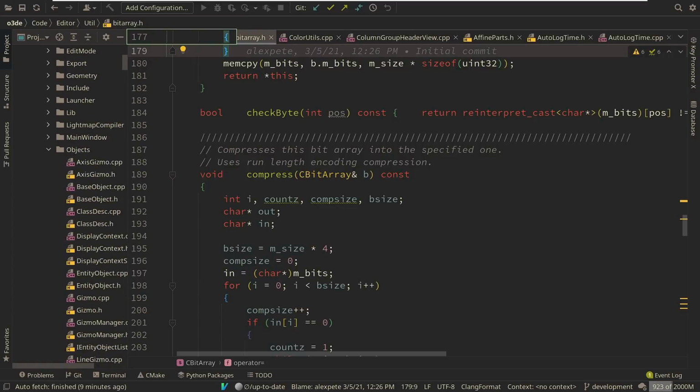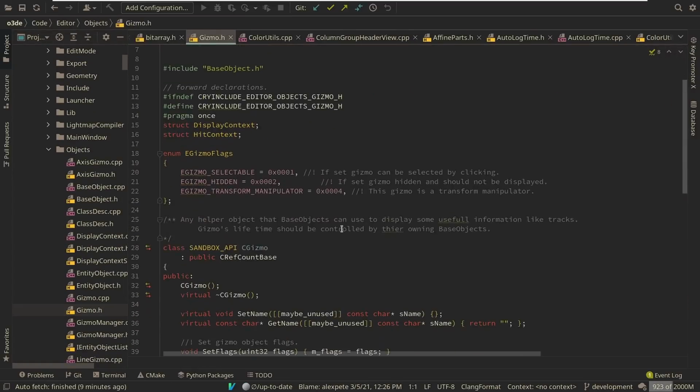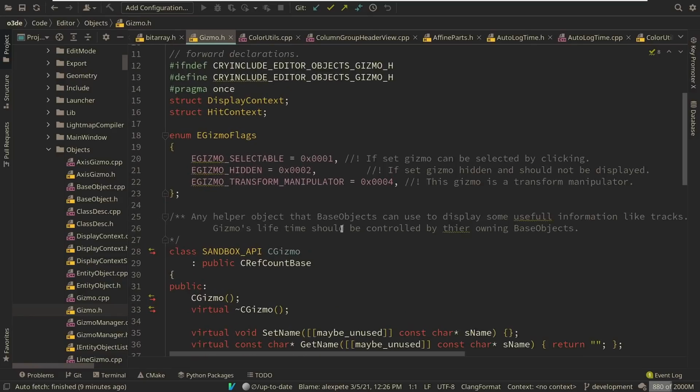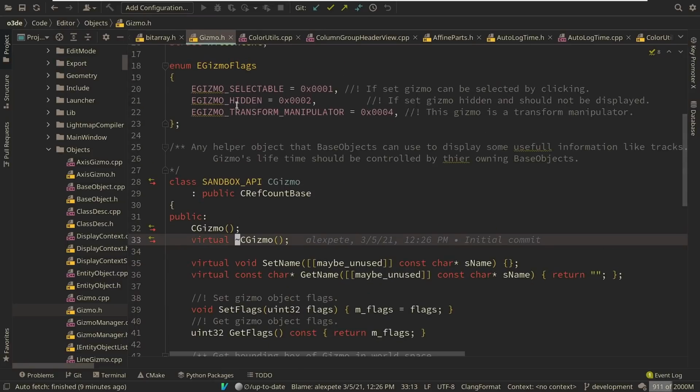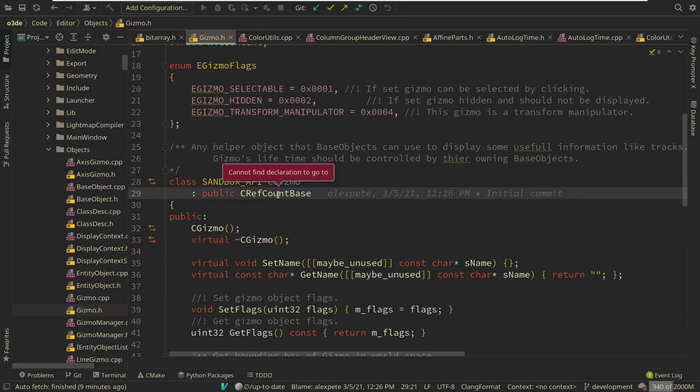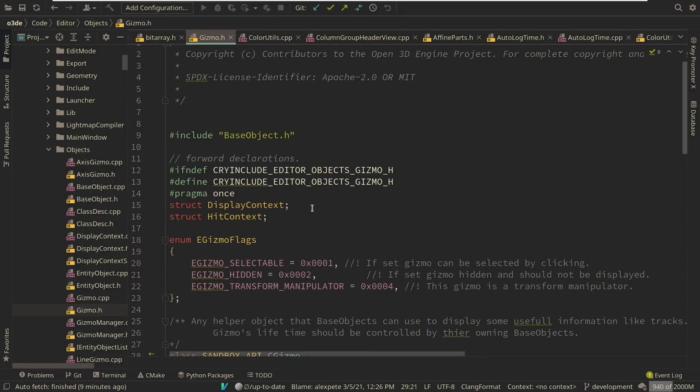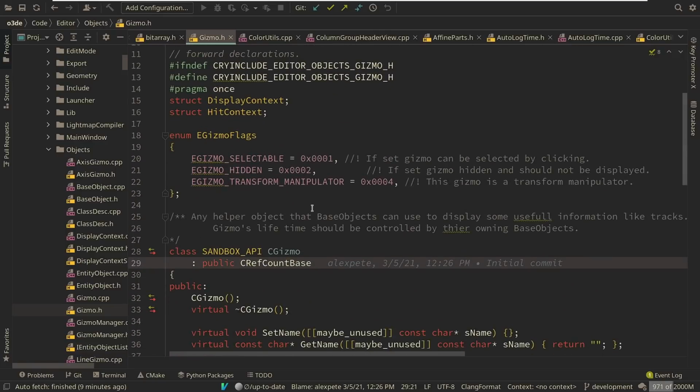Well, I'll just pick any random thing here. Yeah, a similar kind of thing, although this one's using virtual for its destructor, which probably is unnecessary because, let's see, oh, I can't find my CRefCountBase. That's interesting. This code might still be indexed, I'm not sure.